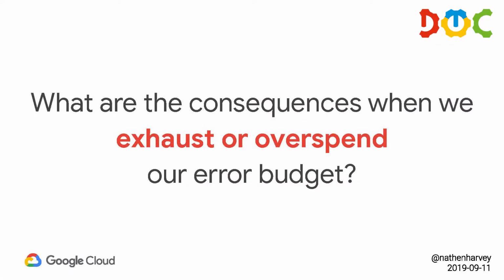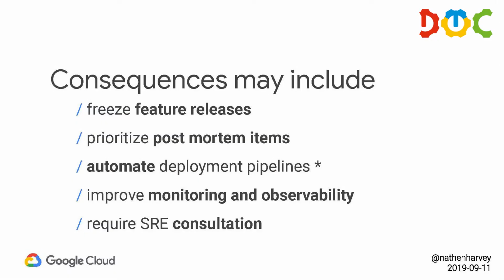Now, it's not all bad though, because yes, it's terrible when we overspend our budget, but what happens when you have extra budget left at the end of the period, right? It's like a bank error in your favor. There's more budget to spend. Well, in our world, the way that we think about this is when there's budget left, that means you're not moving fast enough. You're not experimenting enough. You're not learning enough from your systems. So this is an indicator that we need to move faster. So when we have remaining budget, we can use that budget.